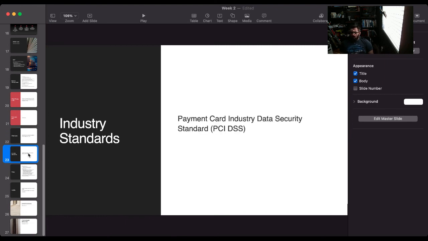There are also industry standards. These are voluntary in some regards, but if you don't comply with them, you're on the hook for damages. So if you process credit cards and you don't use a service that is PCI compliant and you have PCI data on your own systems, guess what? You better be hoping that you're compliant with PCI because the penalties for that are severe. You'd probably be out of business, which is why a lot of organizations use something like Stripe or Square or PayPal or something that has that PCI layer.